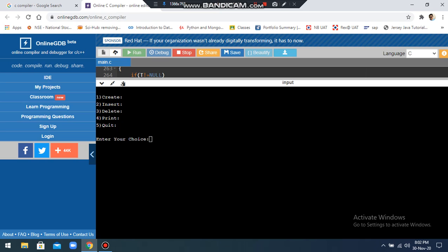So let's create a tree. Let's say we want to insert 5 elements into this. Let's say 45, then 67, 34, 23, and then say it's 78.